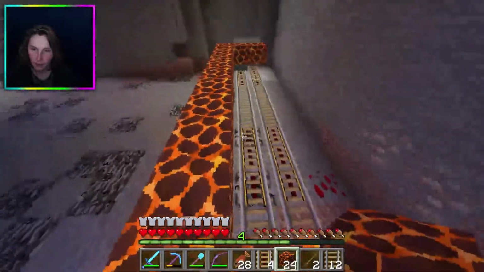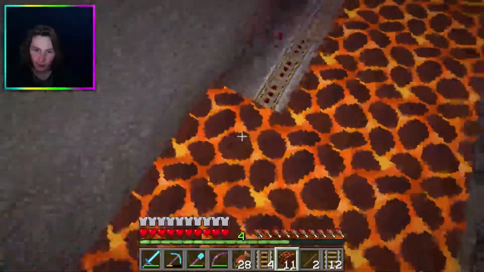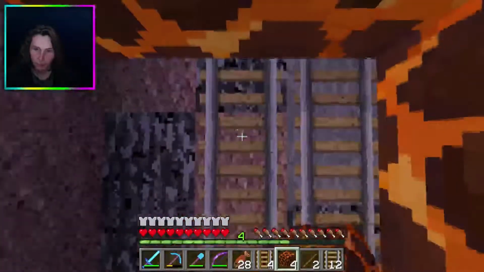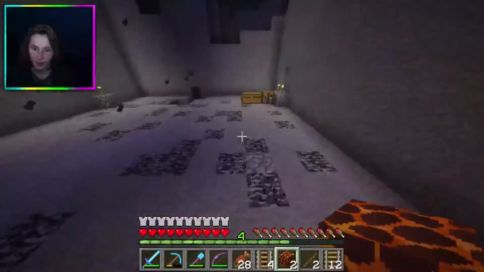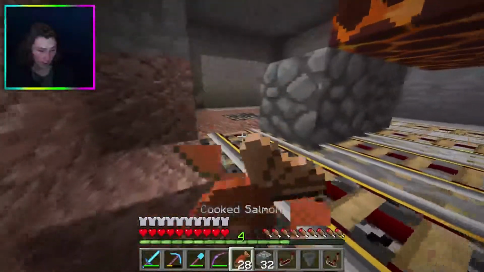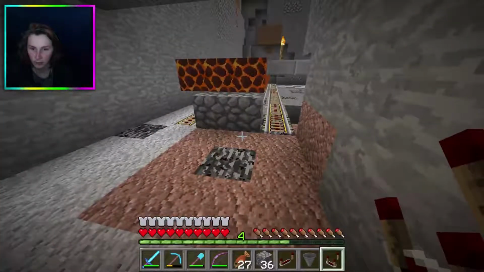I think I'm doing this right so far. Hope I'm doing this right so far. And I hope I have enough blocks. I probably don't. 1, 2, 3. I do. Perfect. Awesome. And for this part, I need these things here. Hopper, comparator, repeater.